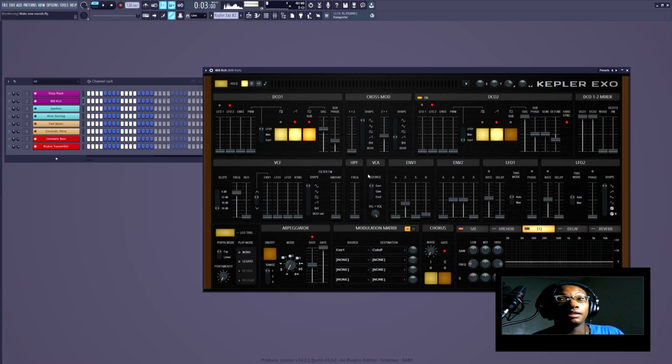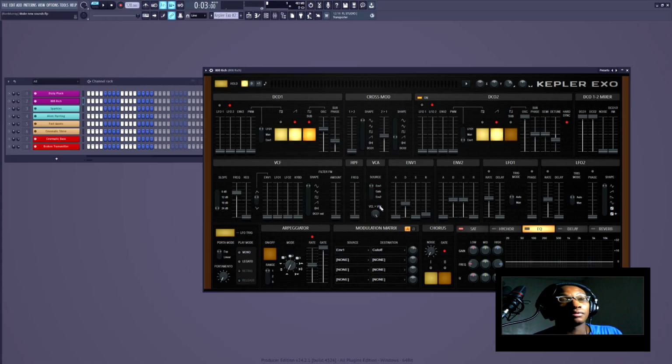So this is created like there are oscillators and the VCA part is the amplifier. So when the source is pointing to environment 1, then the nature of the sound is controlled by environment 1. When it's pointed to gate, it's controlled by this section right here in the arpeggiator. And environment 2 is obviously controlled by environment 2.